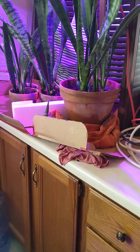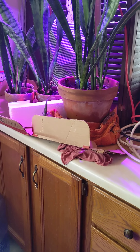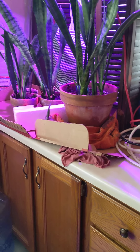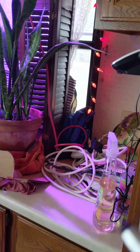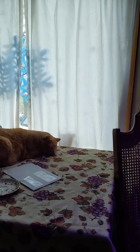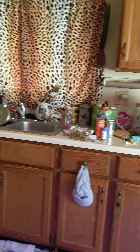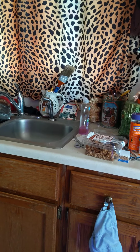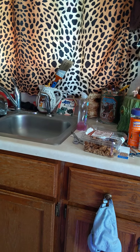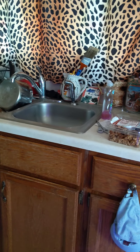Sometimes I'll turn the oven on to get warm in the kitchen because the kitchen is so cold. Even last year when I put the plastic over the windows — they're such old windows — and then this big bay window, it's pretty cold. That's another reason I put the plants over there, because it does keep it warmer. And the neighbor's light shines in my eyes when I'm doing dishes at night.